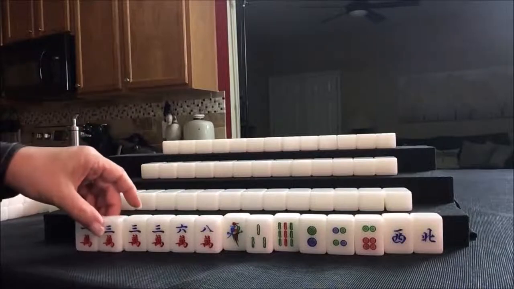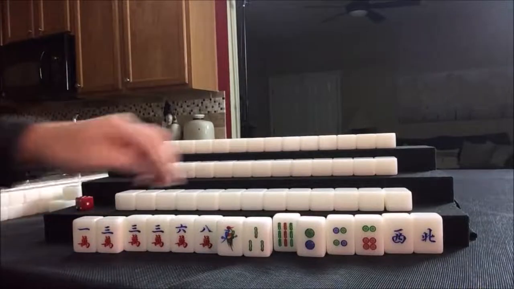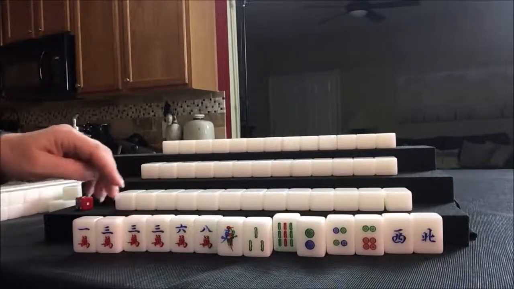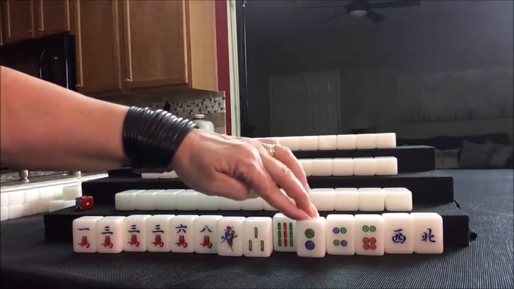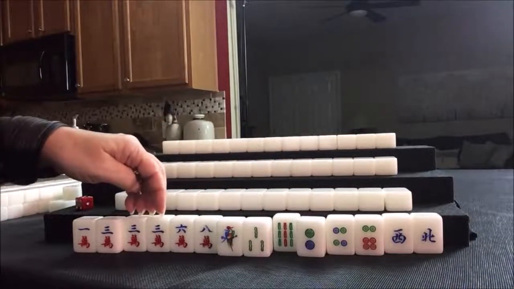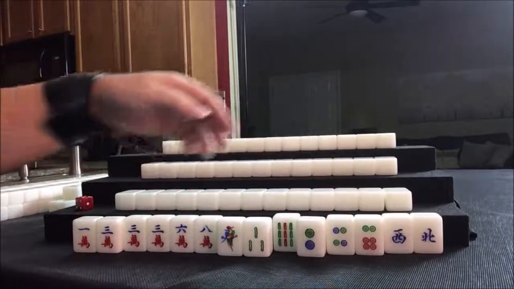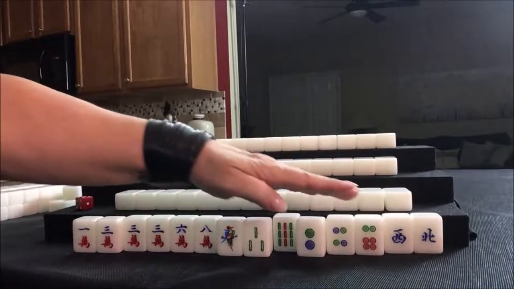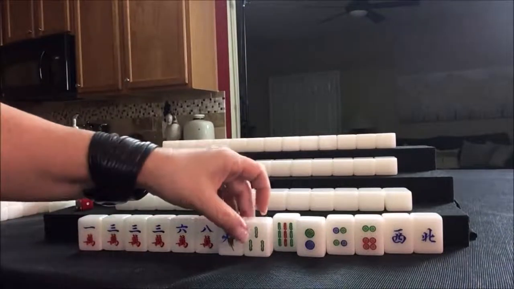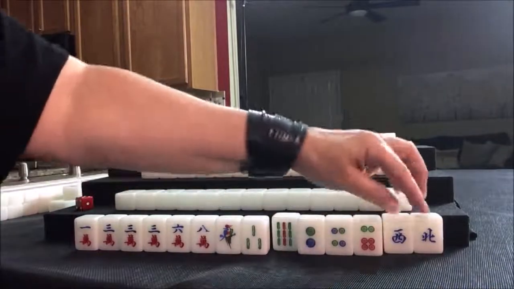Maybe we could do 1, 2, 3. 1, 2, 3. 1, 2, 3. Mixed triple chow. Pair. 1, 2, 3. That's very light. We need help here. 1, 2, 3, 4. We always got to have a pair. And then we need another chow in here. Here's a potential chow, and here's a potential chow. Mixed triple chow. Either way, we did not use the 9, and we did not use the honors.